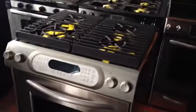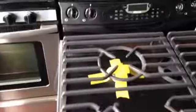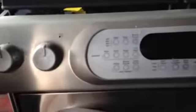This is a KitchenAid 30-inch wide gas stove range. It's in very clean condition. There's absolutely no scratches or dents in the front pieces. That's an Architect 2 series. There's only some light scuffing on this, which could be painted. Let me show you where that is. Like this area.